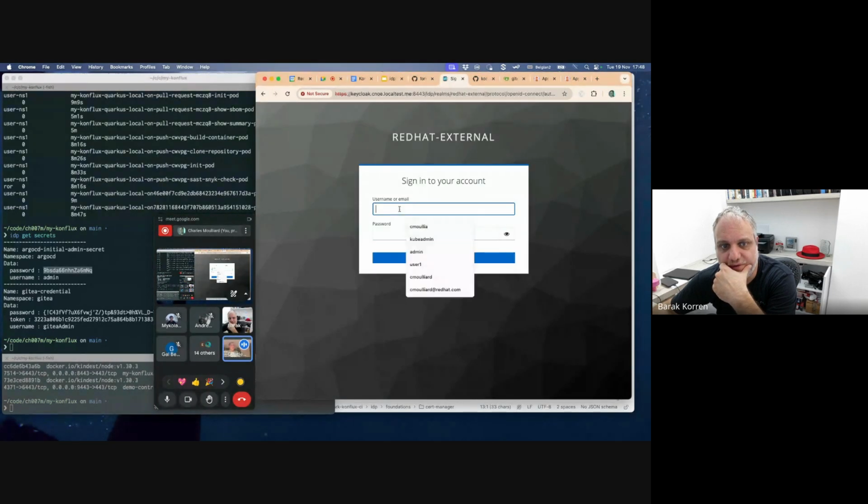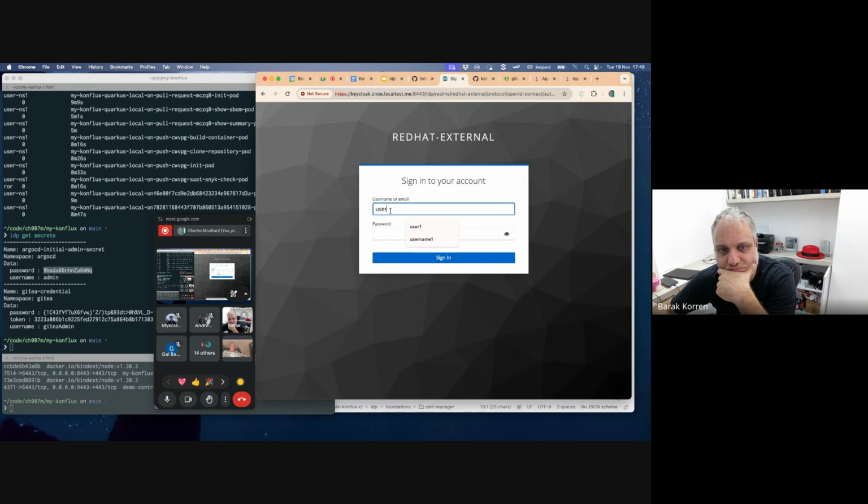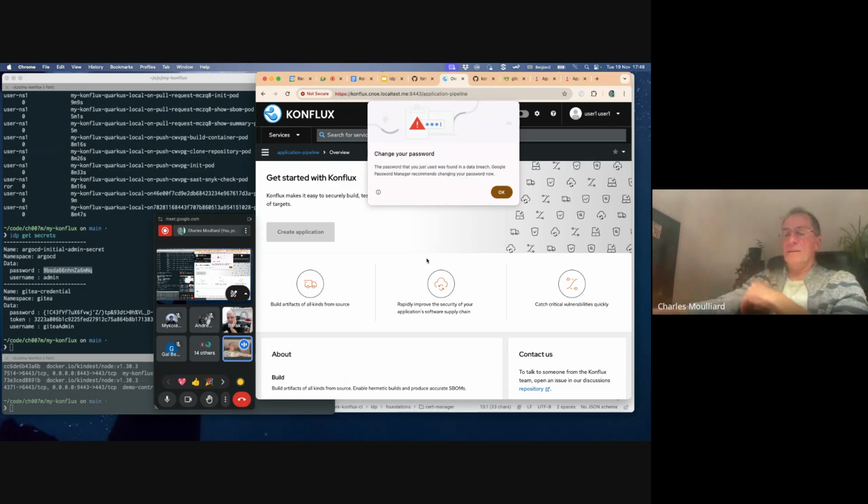I log out. If you look at the URL, it shows that the request will be forwarded to Keycloak. Keycloak does the authentication. It knows what the URL should be to return the user to the browser if the authentication succeeded.